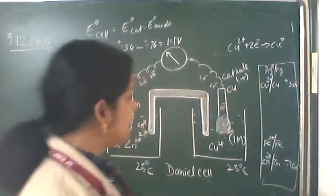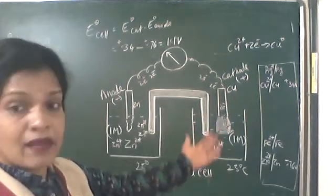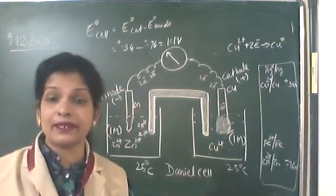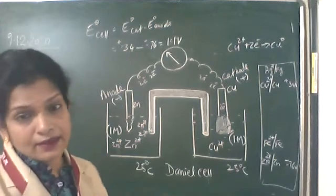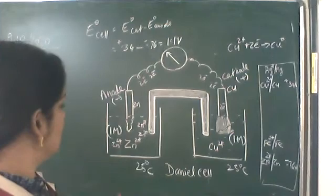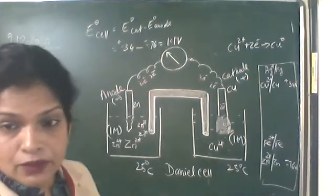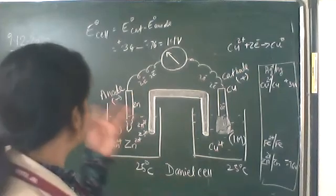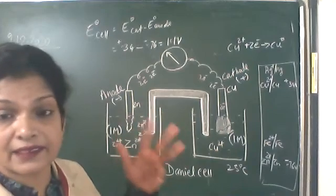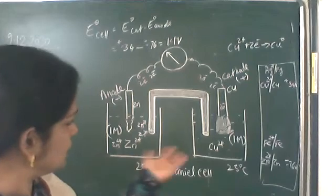I told you, you can make any combination. All combinations are called galvanic cells. But if you take zinc and copper, that galvanic cell is called Daniell cell. So at standard conditions, 25 degrees Celsius and 1 molar concentration, you will read 1.1 volt. So what is the E naught cell, the ultimate resultant? What is the E naught cell of Daniell cell? 1.1 volt.